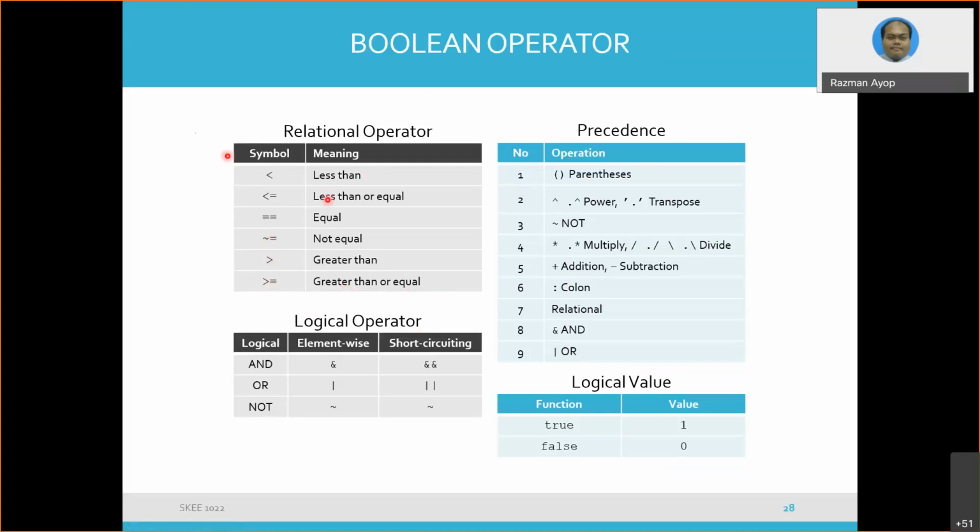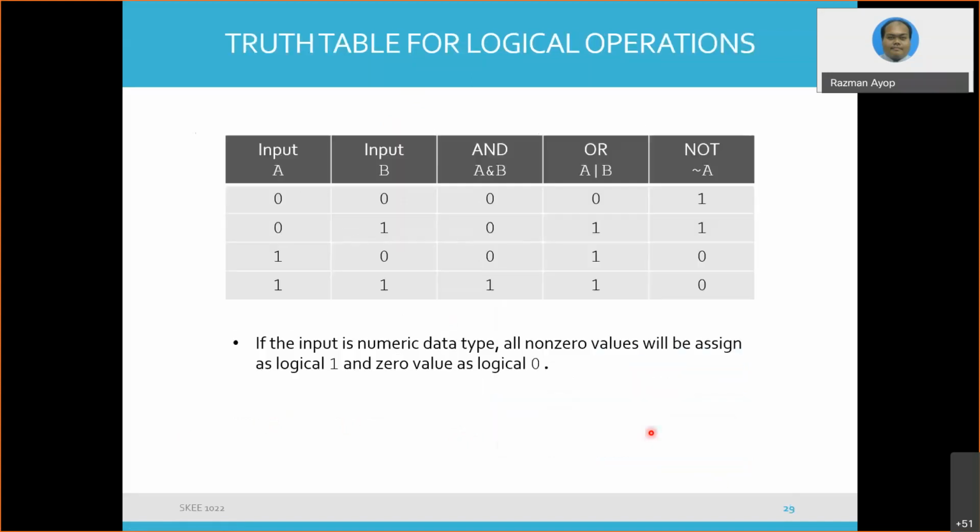This is the relational operation. This is the logical operation. For and, this one. For or, this one. Not is this. This one is the standard one. This one is the logical value, true or false. Okay, remember the logical table. So if 0, 0 for and, or and, not. Not is just for A. I think all of you know this. This is just the standard and, or, not.